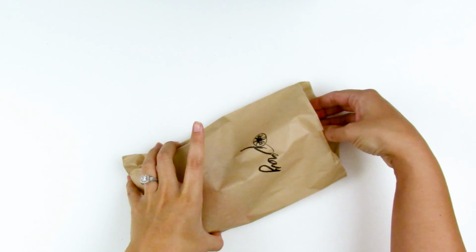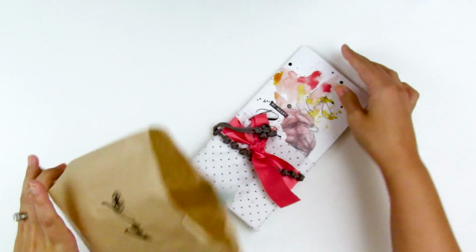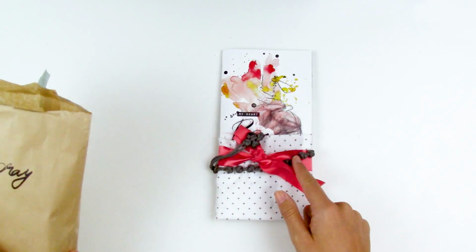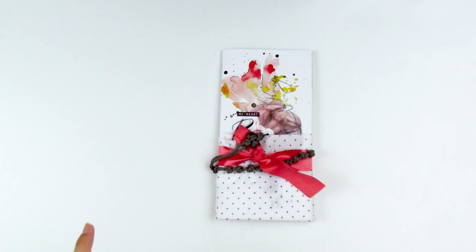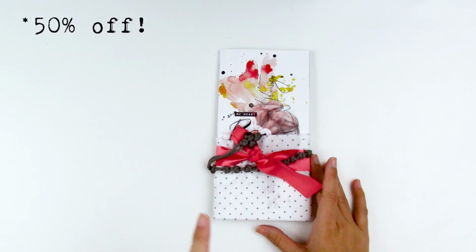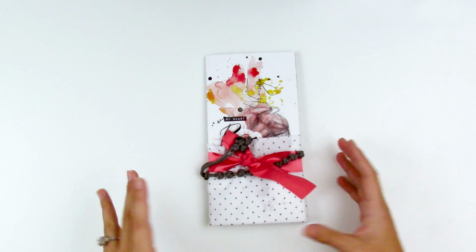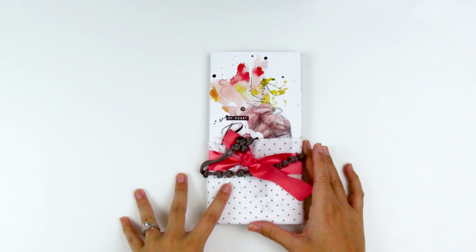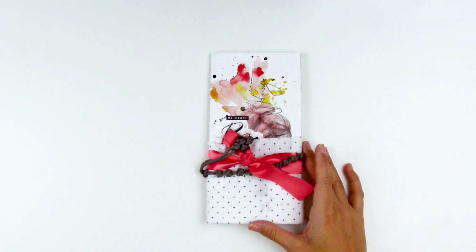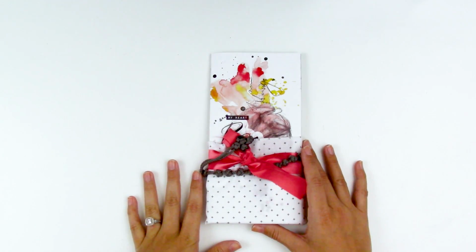As always, you can get the physical option, which I have here, but you can also get a digital option. If you order the physical option, you do get a coupon code for, I believe, 40% off the digital version. So if you like having extra printables and things like that, you can pick up the digital as well. Or if you live overseas and don't want to fight with shipping and all that nonsense, then you can just do the digital version. I love that she includes both options.